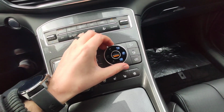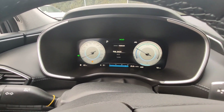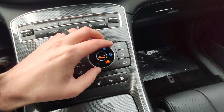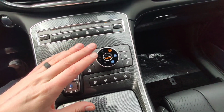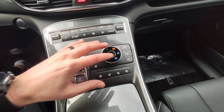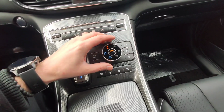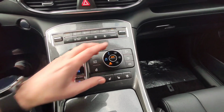Okay, so you push the terrain button first, you go into snow mode. Look at that, it actually changes the instrument cluster. How cool is that? So you put it into snow mode, mud mode, or sand mode. Mud mode, that's a weird thing to say. Now, when you've got it in any of those three settings, it will lock the center differential and give you just a bit more capability. It also adjusts how the vehicle applies power to the front and rear wheels. In Eco, Sport and Smart, it will still power the rear wheels.